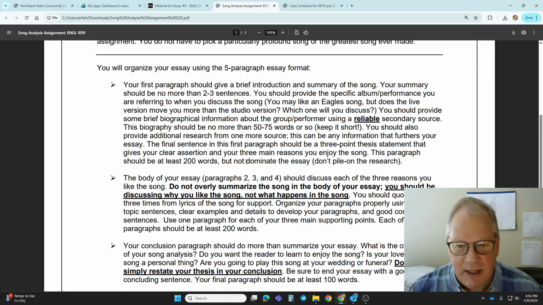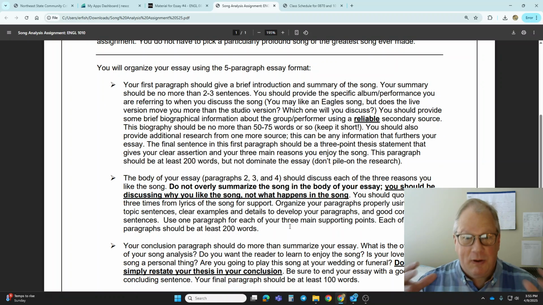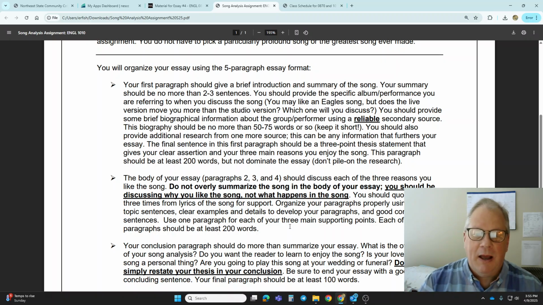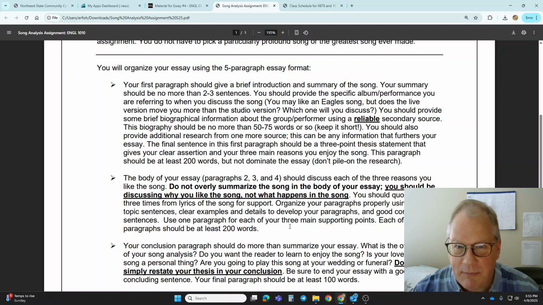We're going to go back to that 5 paragraph essay format. Again, some students love that format because it's like, okay, I know what he wants in each paragraph. Other students are like, I've got to cram all my creativity into these 5 little paragraphs. But it's going to be a longer essay, so it probably won't feel like that standard 5 paragraph essay. But in the first paragraph, you introduce and summarize the song.